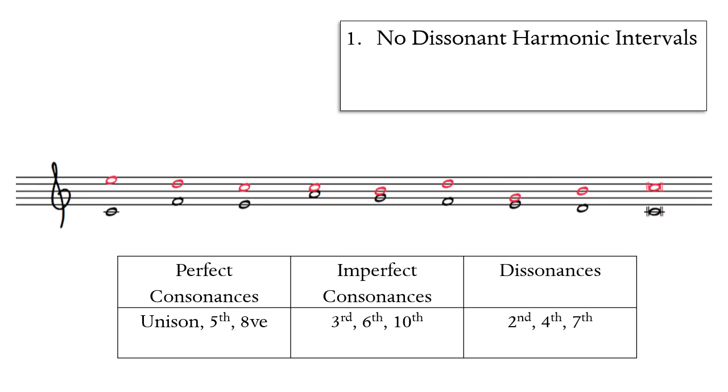Seconds, fourths, and sevenths are dissonant harmonic intervals, as are any augmented or diminished intervals. Dissonances are unstable, and they create a sense that the two voices are in disagreement with one another, repelling one another, kind of like magnets of the same polarity. For that reason, dissonances are actually the best kind of interval for creating voice-leading independence. The two melodies will sound very independent if they are able to clash with one another.